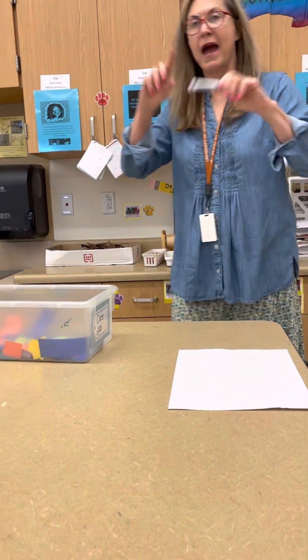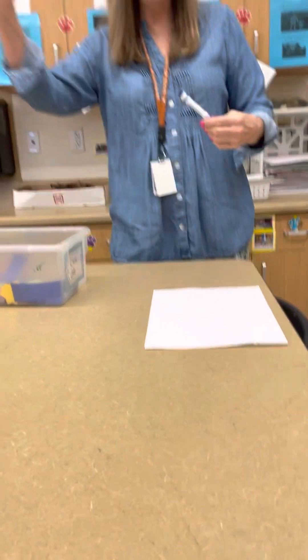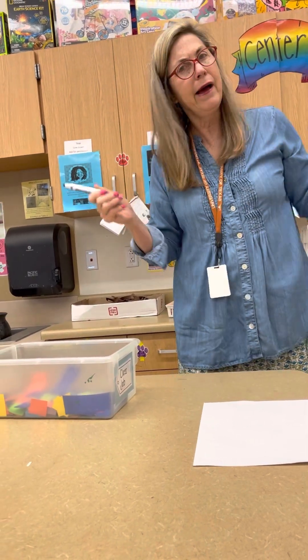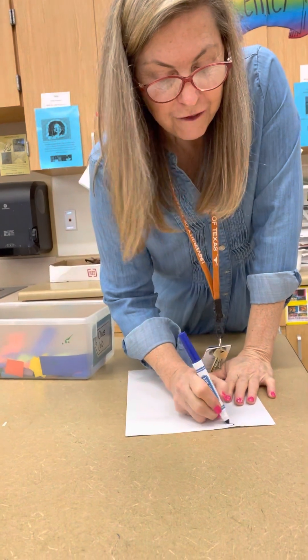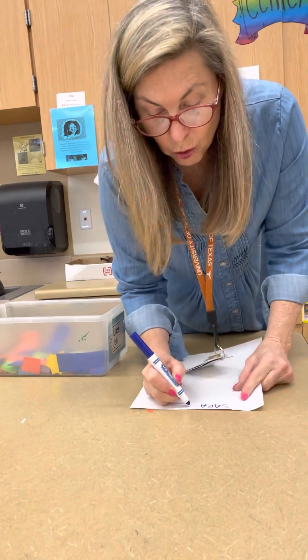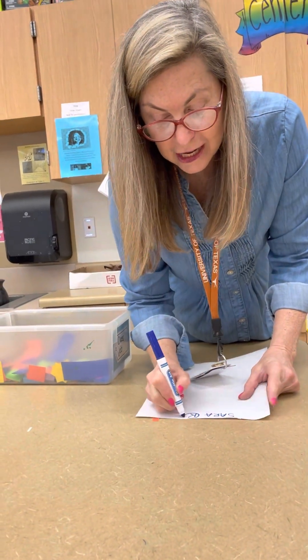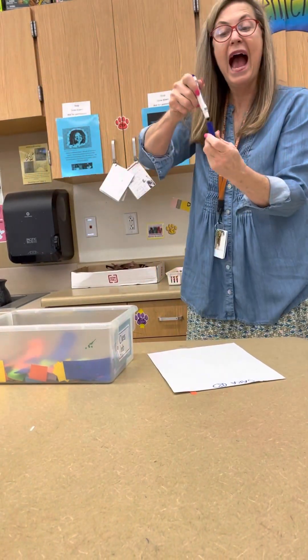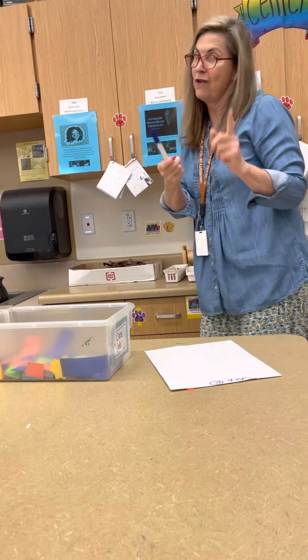Let me show you station number one — this is collage. At collage, you can come and get one marker at a time. The reason we do that is because it's easier to clean up. You will take the cap and put it on the back. Now if your name is Sarah, you will write your name on your paper, and if you're in kinder, first, or second grade, you just put a circle around what grade you're in. Please put the cap back on the marker so that you have it when you come back.